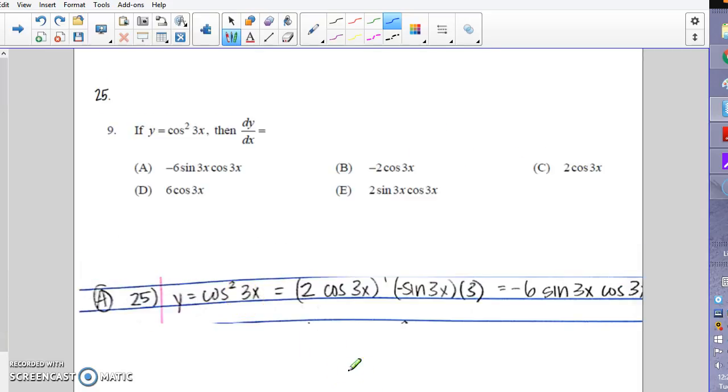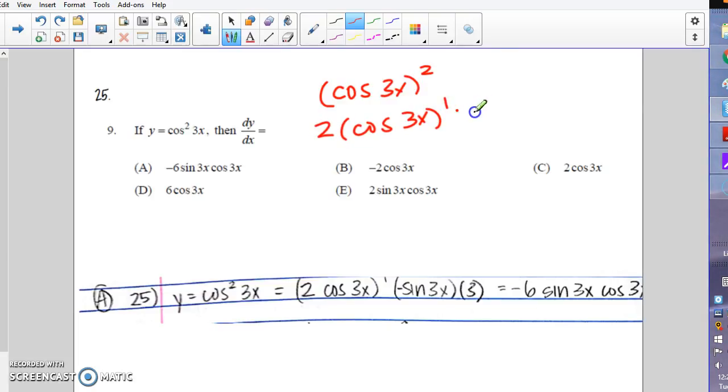Chain rule, and chain rule again. So your outer is the cosine being squared, and then your first inner is cosine, and your final inner is 3x. So kick out your power. Your first inner is cosine, so multiply by negative sine of x, that's its derivative. Your next inner is 3x times 3, and just simplify that bad boy down. That should have a 3x there as well.